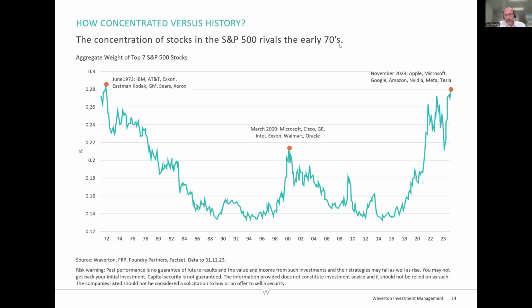And then if you move to the right-hand side, you've got November last year, Apple, Microsoft, etc., Magnificent Seven. And that's probably, I imagine, still the same case. I can't think of any other names that would have crept in there. But in fact, it's probably got even worse in terms of concentration since then. And it was interesting to us to see this. And it's interesting that there's a lot of talk about the Magnificent Seven dominating the US market and how we should all be very fearful.